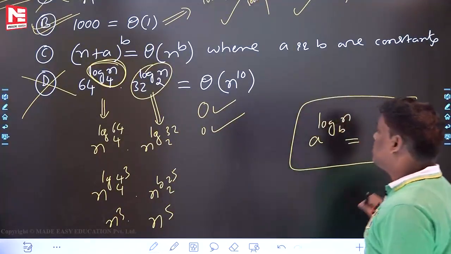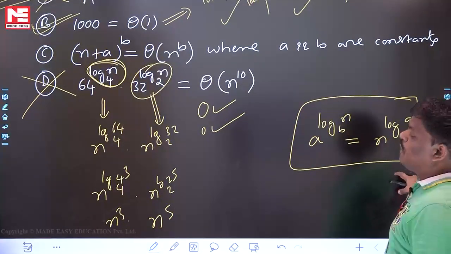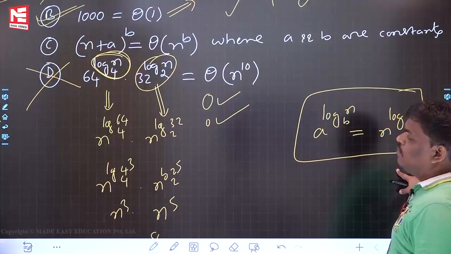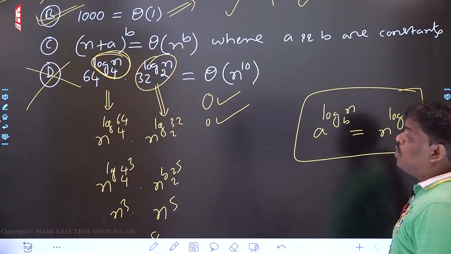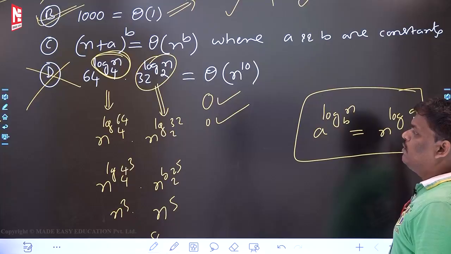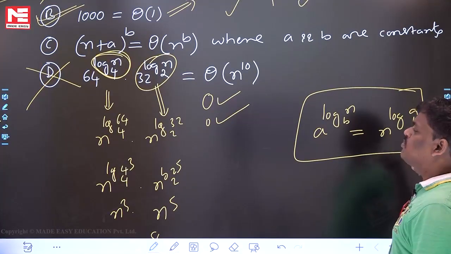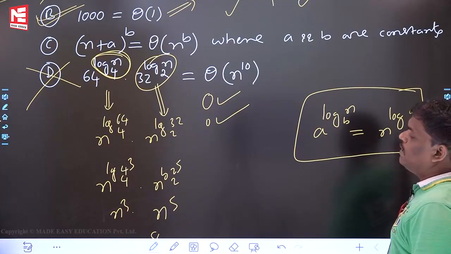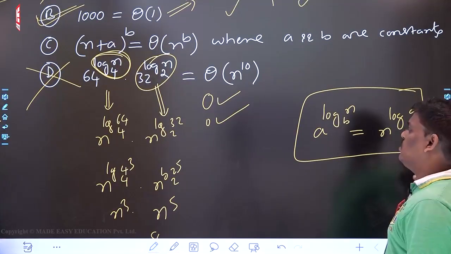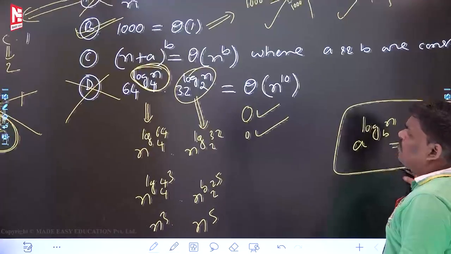So, fourth option is fail. Fourth option, big O pass, omega pass. Actually, sorry. Fourth option, big O pass, small o also pass, omega fail. Actually, fourth option is small o. Small o pass means big O also pass. But omega no chance, and theta no chance. So I think every option you are okay.